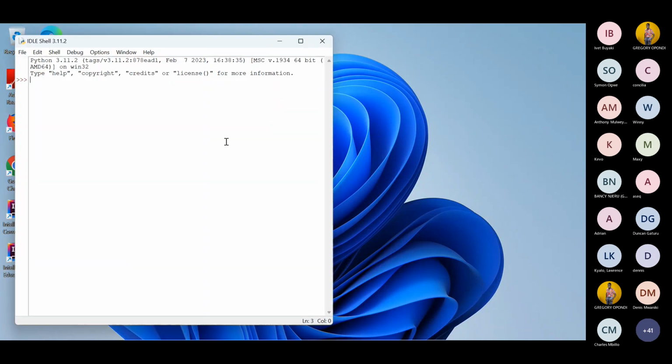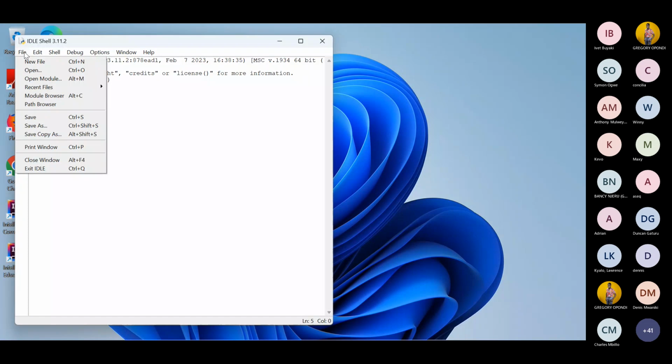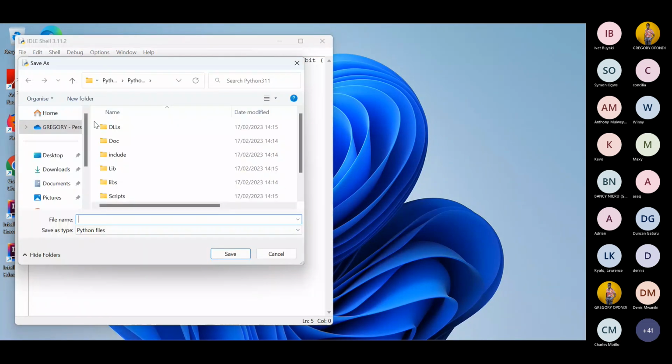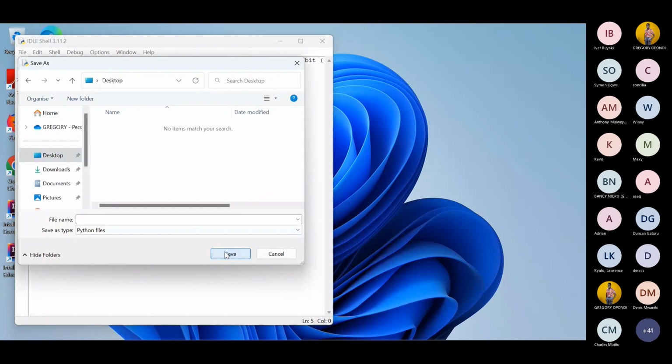We can do the same thing in the IDLE. Print, then in brackets and quotes, we have hello world. With IDLE, we can actually save this file, and you can choose where to save it. I'll just click on the desktop and save.